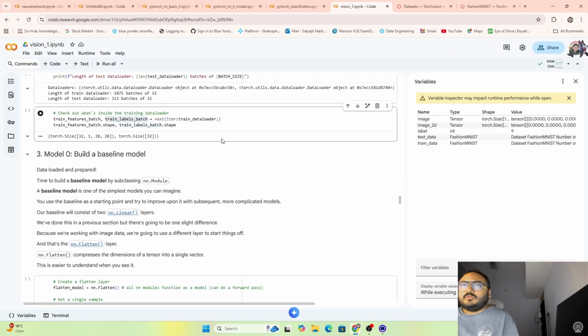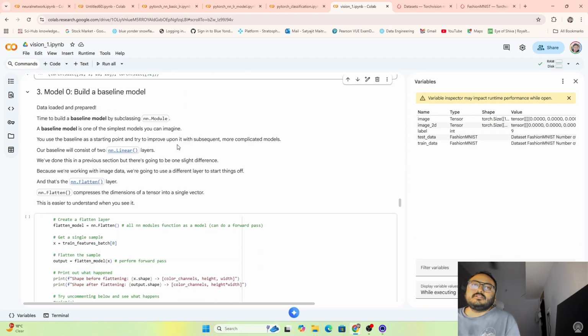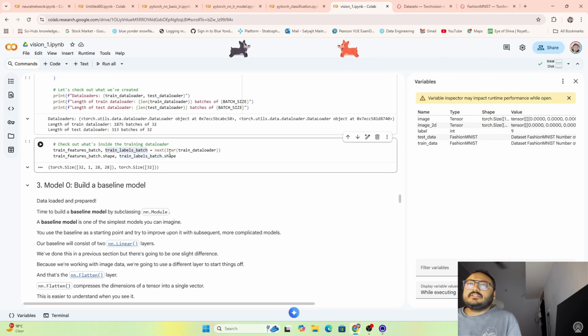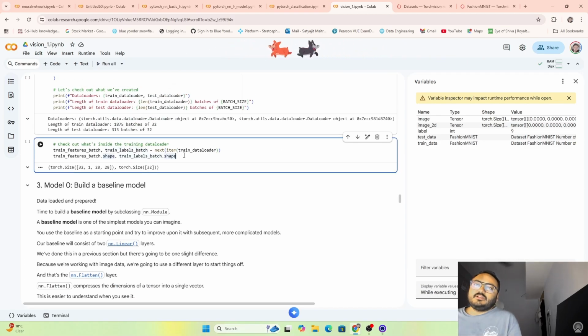Once the data loader step is complete, your data is ready for training in PyTorch. What you require next are the basic model, the loss function definition, and the optimizer. These three things will be required. For building a linear model, as we have already seen in previous videos, we use the nn.Linear layer. As it is image data, it contains 28 by 28 pixels, which means it is a 2D array.